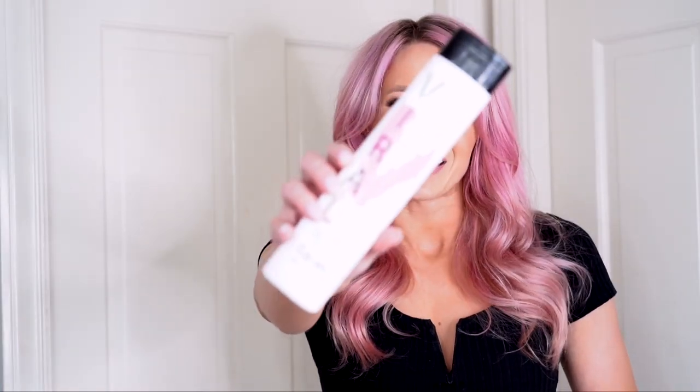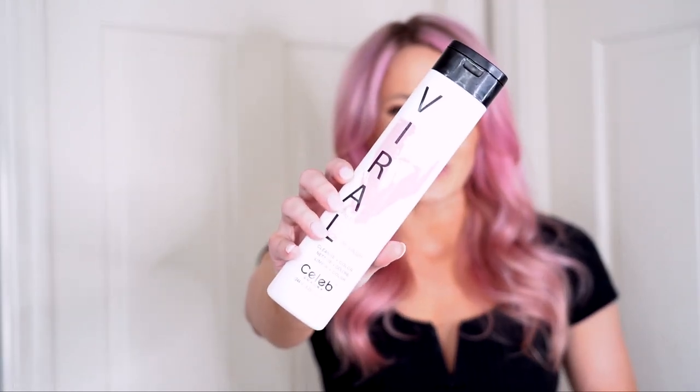And here is the completed look using the Viral Light Pink Pastel Color Wash Shampoo. I'm crazy impressed with how this turned out because the pastel pink is so beyond vibrant. Now, I did leave it on for a little bit more than 2 minutes, especially during the application, because I really wanted to show you how to really get precise and saturate the hair.